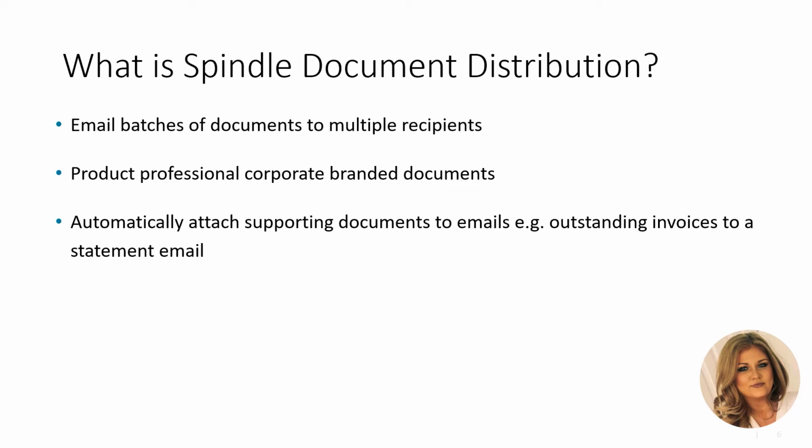And in so many cases, it's not as simple as needing just to send one specific document. So often multiple supporting documents are required. So for example, if you're sending out a statement, you'll want all relevant invoices also attached to that. Or if you're sending an invoice, you might also need a certificate of conformity as well. Again, Spindle takes care of all of this automatically. So all the user has to worry about is hitting the print button.